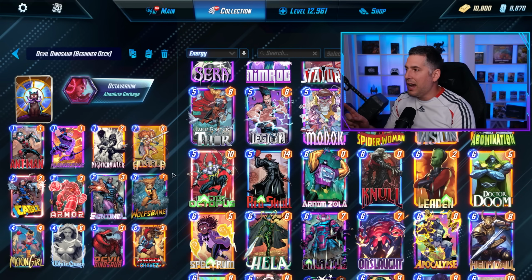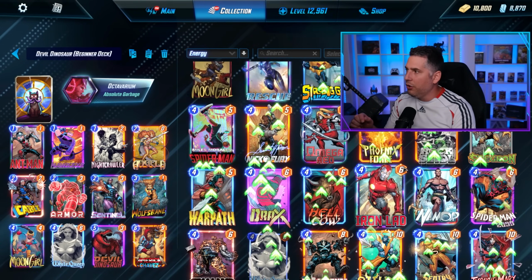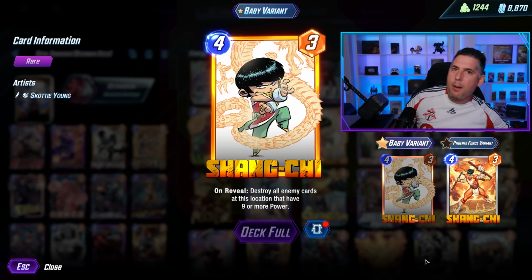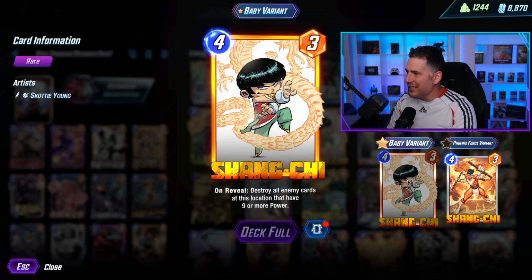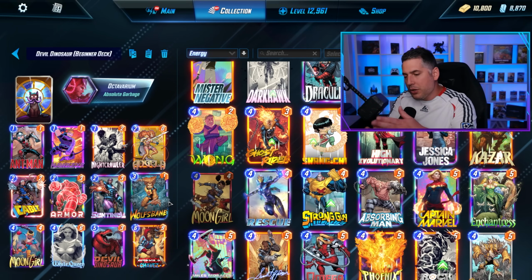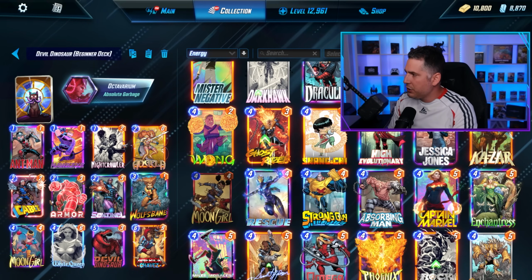Armor, which is fantastic because as you enter Pool 2 and you get better at the game, you end up facing off against Shang-Chi's, which can just uppercut your Devil Dinosaur out of existence. So the armor protects you from that because as you start getting closer to Pool 2, you're going to start playing against people with Shang-Chi.